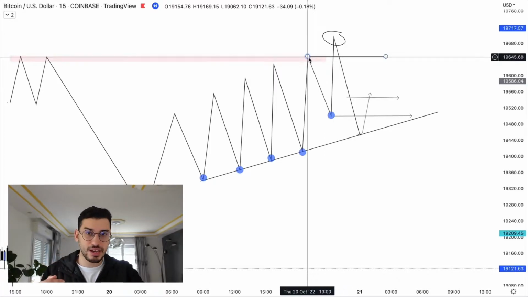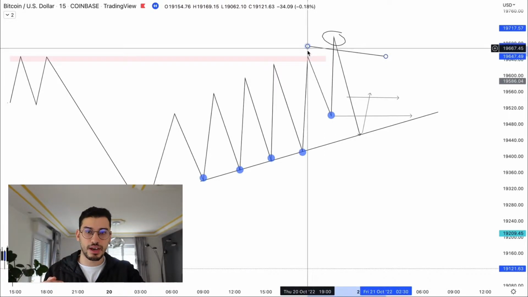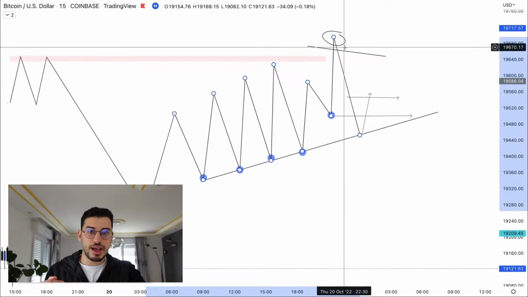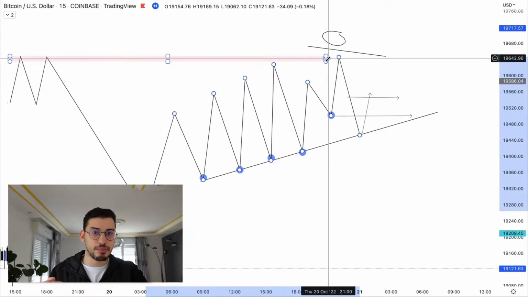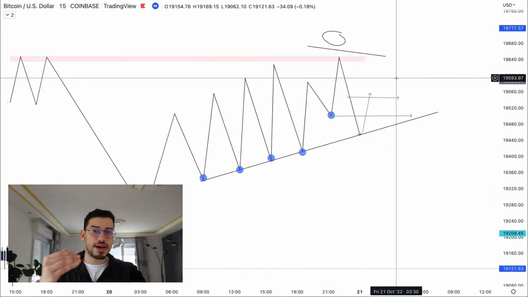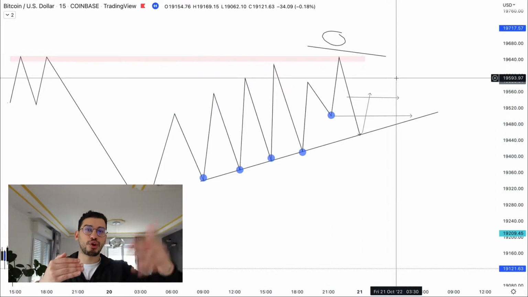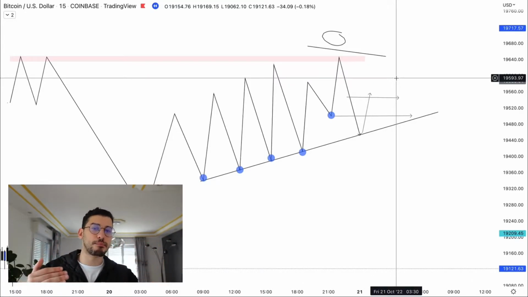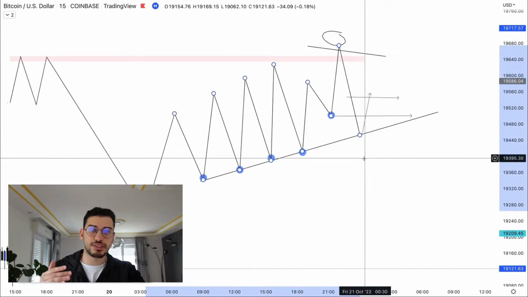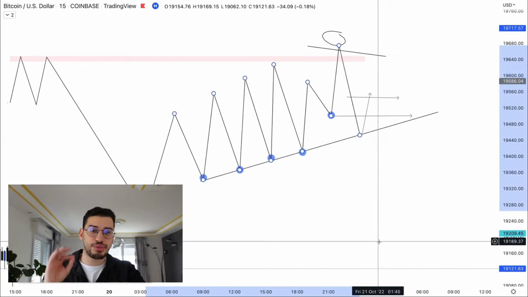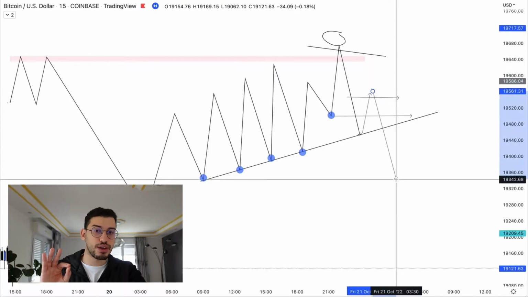Now let's say, for example, that low, that high I mean, was formed right here, and then we had a break to the upside, formed a triple top right there, and then the market changed character. This is a bad trade to take because the market is forming liquidity through to the upside. And when the market forms liquidity somewhere, it means that eventually it will come back for it. So you don't want to be trading with these odds. You want to be trading when the liquidity to the upside is cleared out, liquidity through to the downside is formed, and now that is a valid trade to take through to the downside.